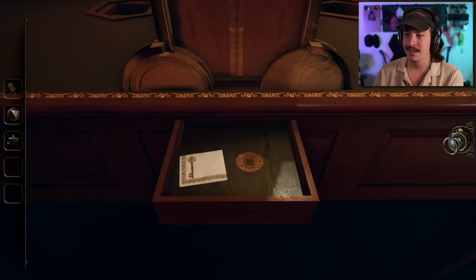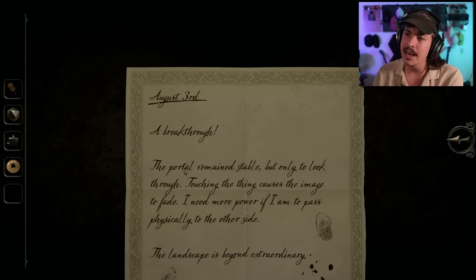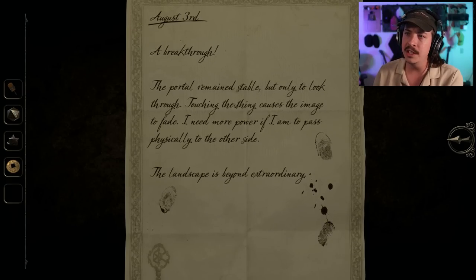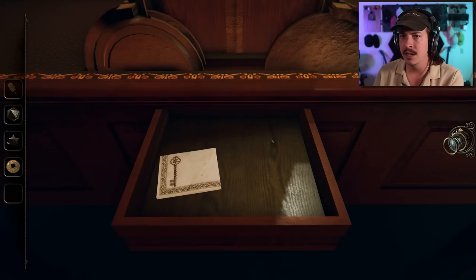Another coin, a token, and another note. August 3rd, a breakthrough. The portal remains stable, but only to look through. Touching the thing causes the image to fade. I need more power if I'm to pass physically to the other side. Landscape is beyond extraordinary.